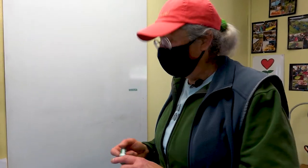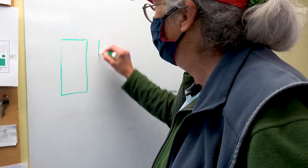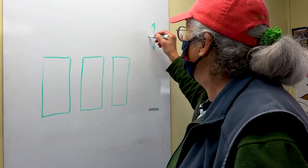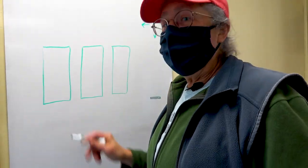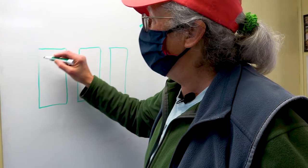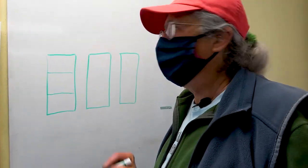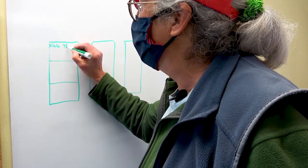You might have a really simple garden, and maybe you only have 3 beds. There they are, your 3 beds. Now, remember to put your directions, whatever directions you're standing in, so you know where the sun is. Now, you may not be like we do. We plant 1 bed as 1 crop. But you might have 3 different places you plant in that bed. Well, just make sure you write down what you planted where and when you planted it. So say maybe you planted in this bed kale on Earth Day last year.